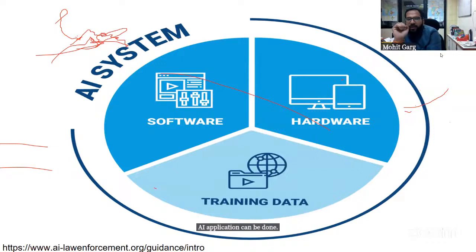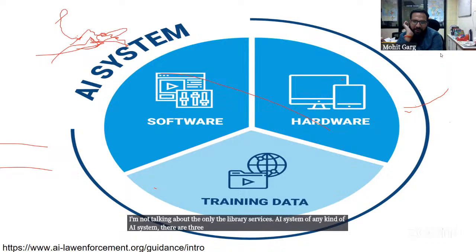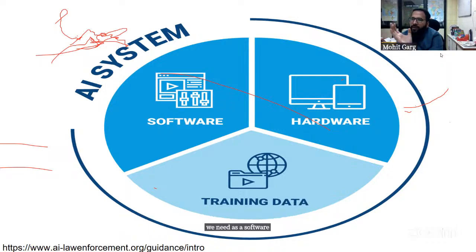So if we need to go about developing an AI system, I'm not talking only about library services, any kind of AI system, there are three important things required. One is the software part, so it can be an AI algorithm, whatever we can think of.